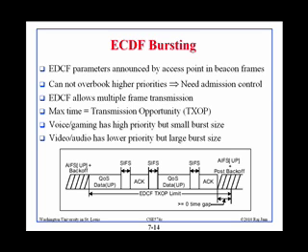Yeah, your question now. My question is regarding the last two lines. Voice and gaming have high priority but small burst size. How does a circuit know information about the data? I mean, with all the layers of abstraction, shouldn't they be separate? Unless it's a dedicated line, how else would you know that the information passing is voice, gaming, video, or audio? Yeah, now this is always a question as to how do you know what this one is.